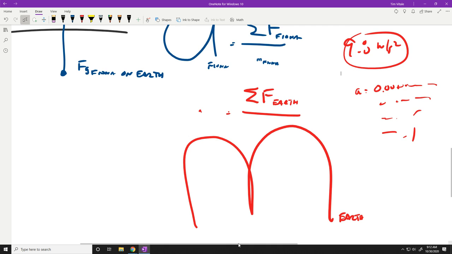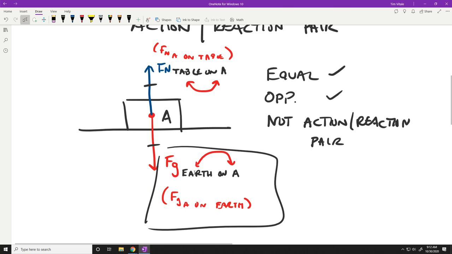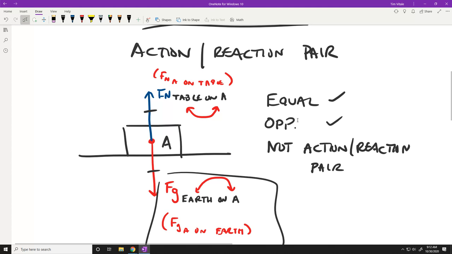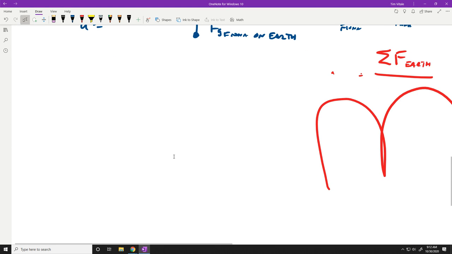So that's just one misconception that my students have, that normal is always opposite to gravity, so that makes it an action-reaction pair. That's false. And also they're like, well, wait a second, you can't have a force of the Fiona on the Earth. But yeah, we can. They are an action-reaction pair, and they're equal and opposite. The last thing I'll say is this. There's a lot of questions on the AP exam, and by a lot, I mean a couple. There's a couple questions on the AP exam that really try to trick you, and they try to feed into that misconception. They want you to think that something has to pull on something else harder.